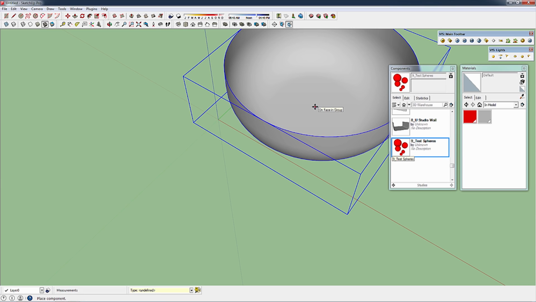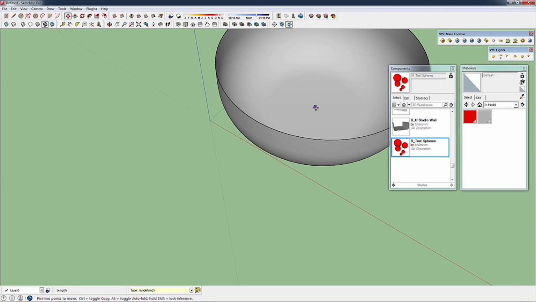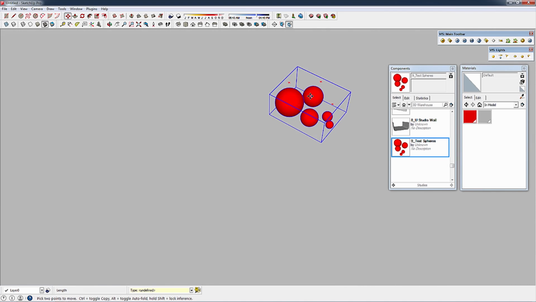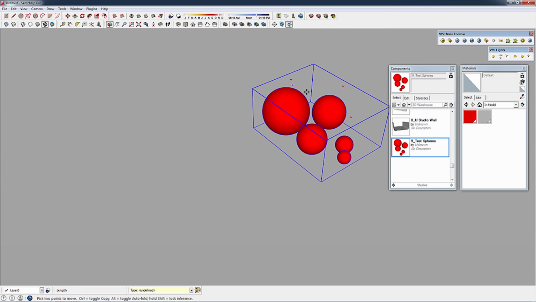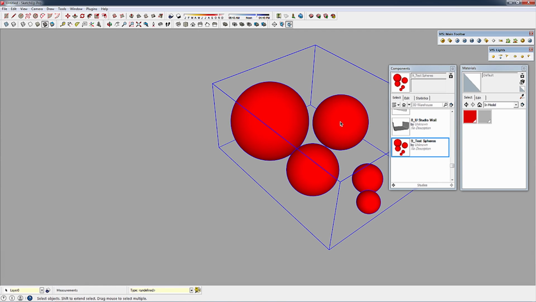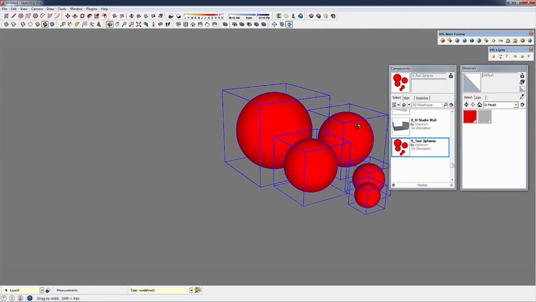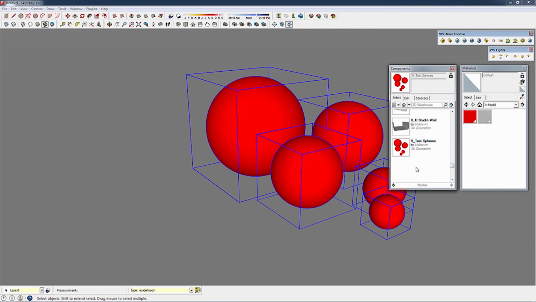We'll place those right in the center and zoom in on those. Now you'll need to explode these so they're individual spheres, and orient our scene. And I think we're ready to go.